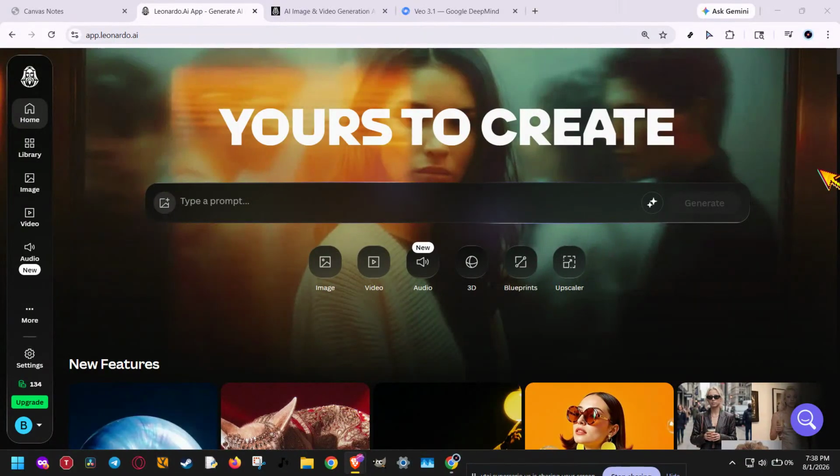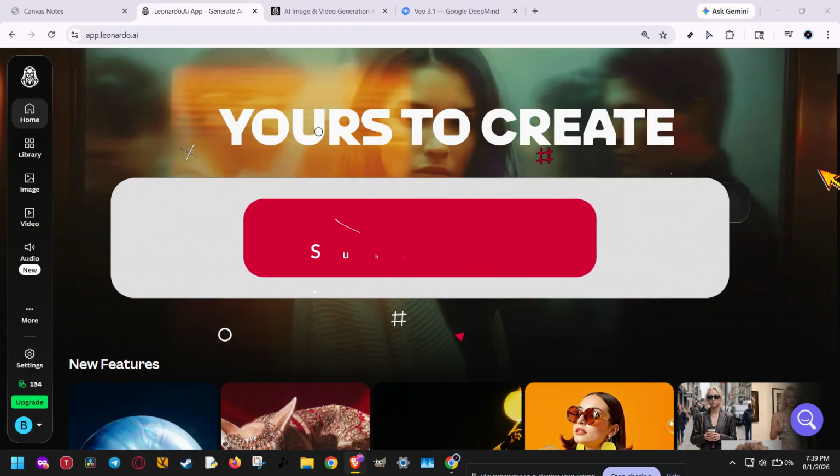If you've been wondering, is Veo free now on Leonardo AI? The short answer is yes, but with an important update. Leonardo AI has officially retired the base Veo free and Veo free fast models and shifted users over to the upgraded Veo 3.1 and Veo 3.1 fast versions. In this video, I'll show you what changed, what the new features are, and what you need to know if you're using the Leonardo API.